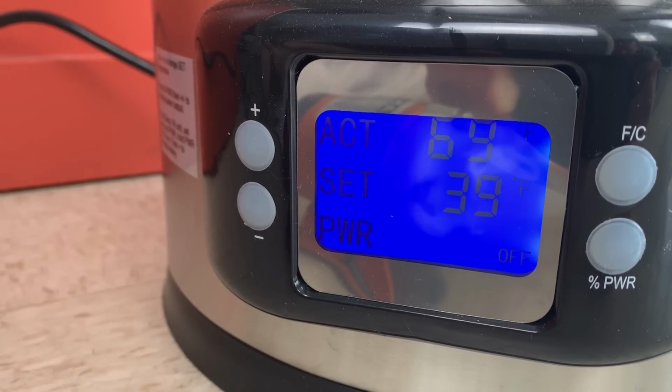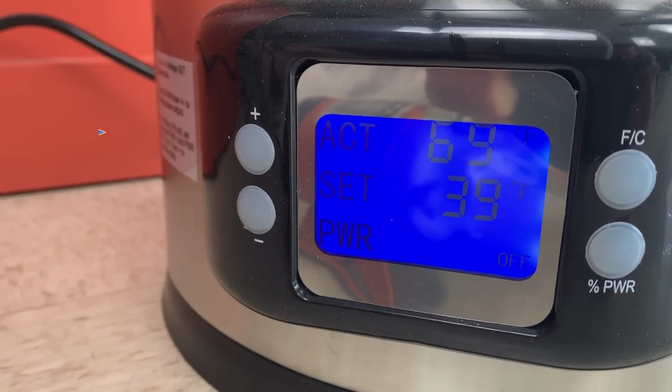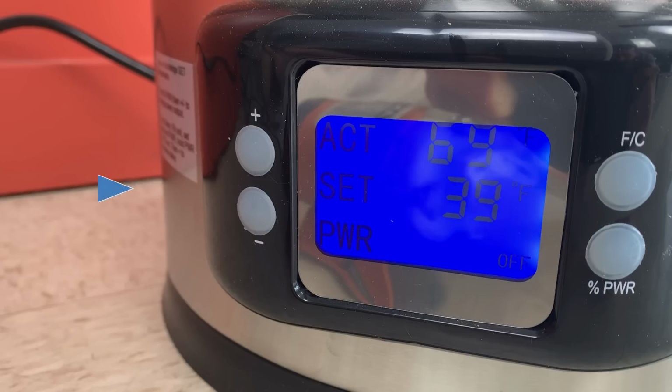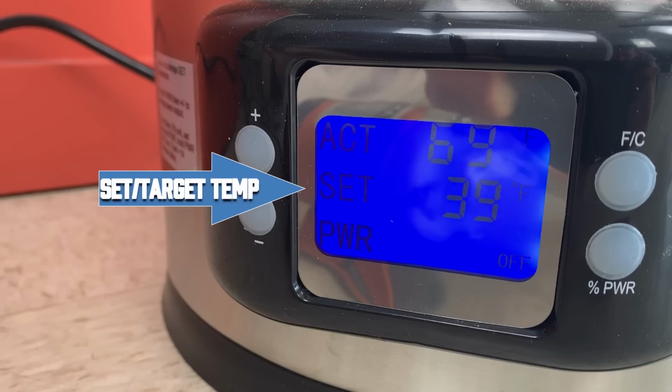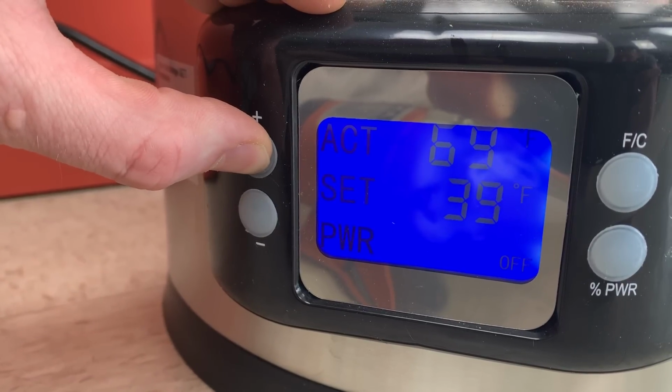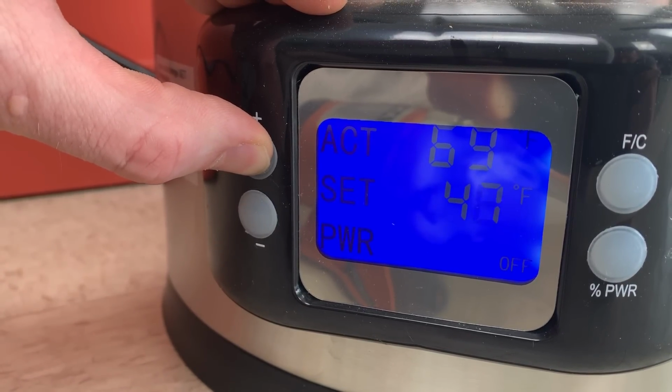The controller has 2 temperature readings displayed. ACT, or actual, is the current temperature reading of the water. Set represents the temperature you want the water to be. For our brew day, we want our mash temperature to be 153.